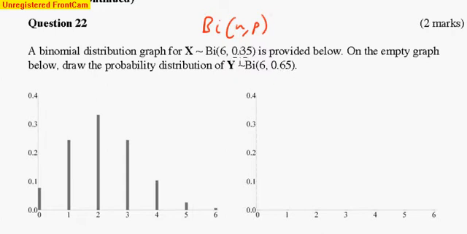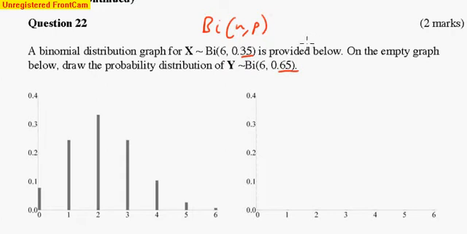Now, when you have a probability of less than a half, you get what's called a positive skew. That is, the tail goes to the right. When you have a probability of greater than a half, you get a negative skew. That is, the tail goes to the left, and then it'll come up to the peaks on the right-hand side. And in this question in particular, they've chosen for us 0.35 and 0.65.